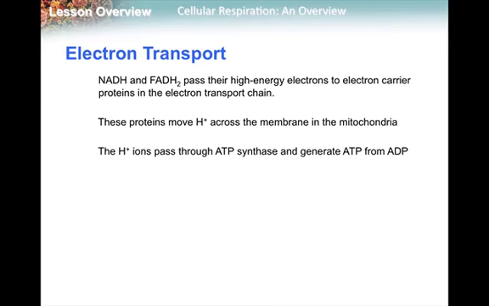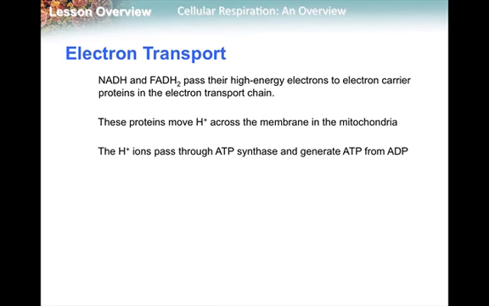The electron transport chain basically is going to use NADH and FADH2 to pass these high energy electrons from the actual molecule into an electron carrier protein inside our little electron transport chain. What it will do is generate an H plus gradient. And if you think back to diffusion and osmosis, diffusion says that things move from high concentration to low concentration. What we're going to do is generate on one side of a membrane a high concentration of these H plus ions so that they naturally want to move back across.